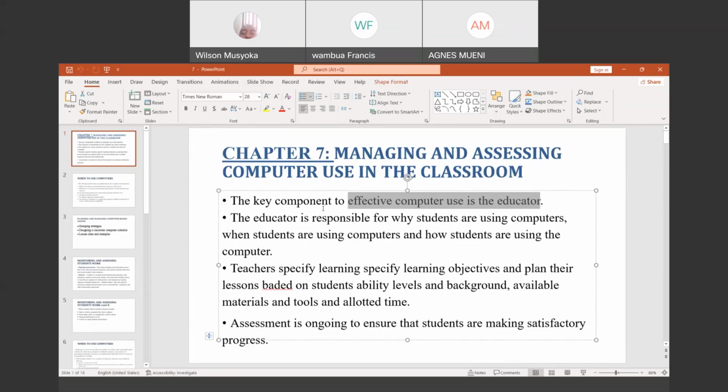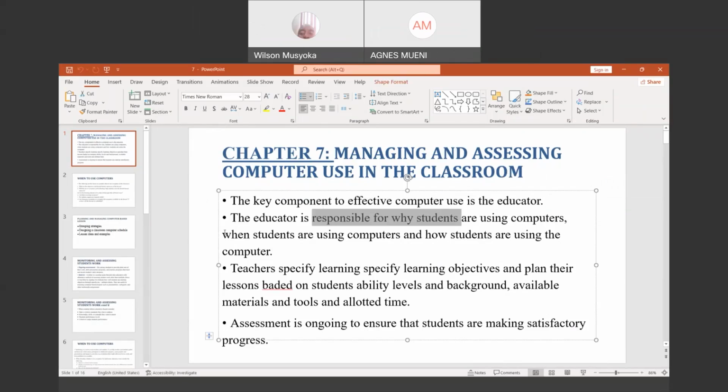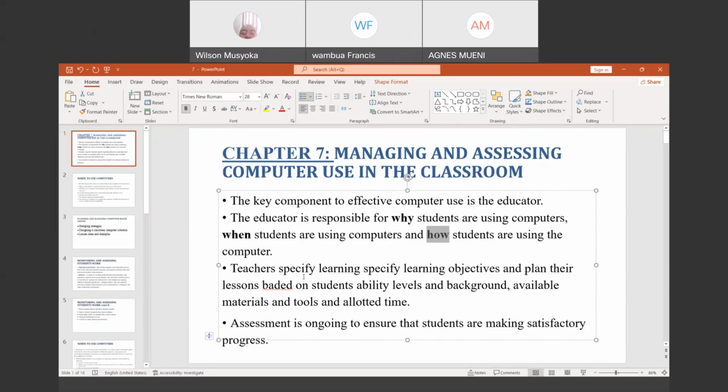The educator is responsible for why students are using computers, when they are using computers, and how students are using computers. So there is the question of why computers are being used in class, then when they are going to be used in class, that is the other aspect, and how these computers are going to be used in class.